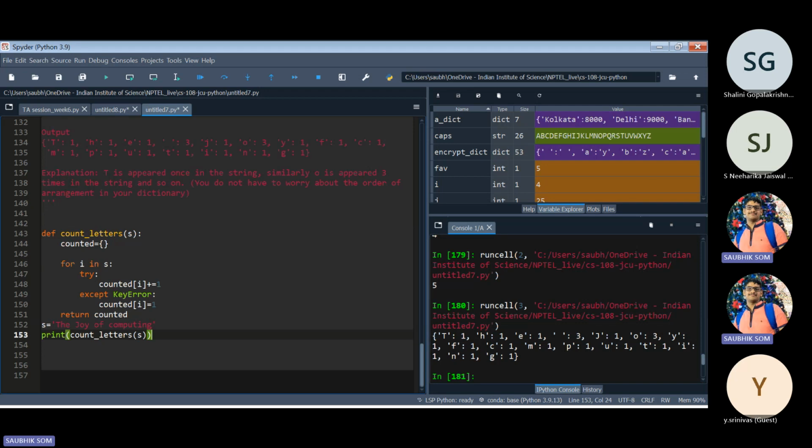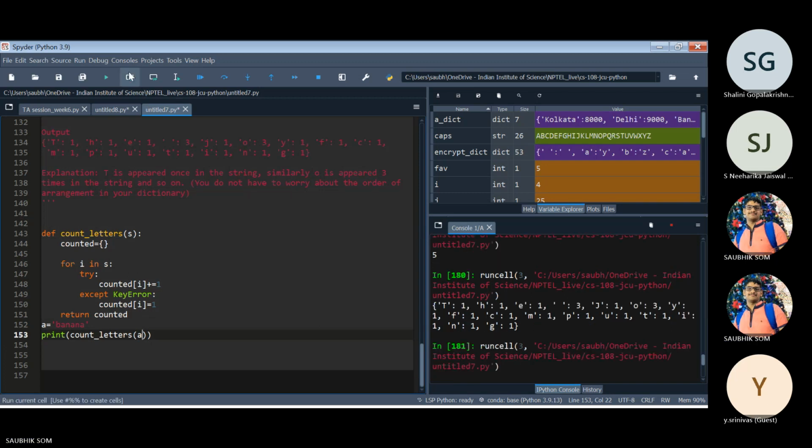Let's go for the next one. A is equal to banana, count letters. A should be 3, right? Okay, so instead of S, I would write A is equal to banana.